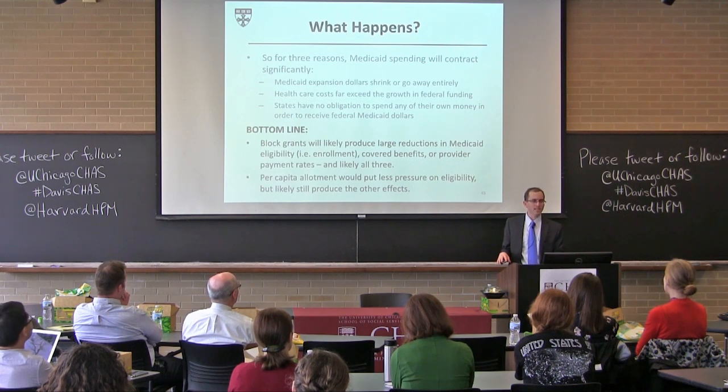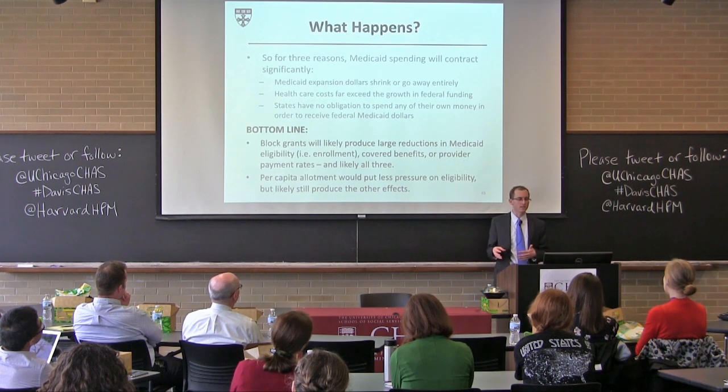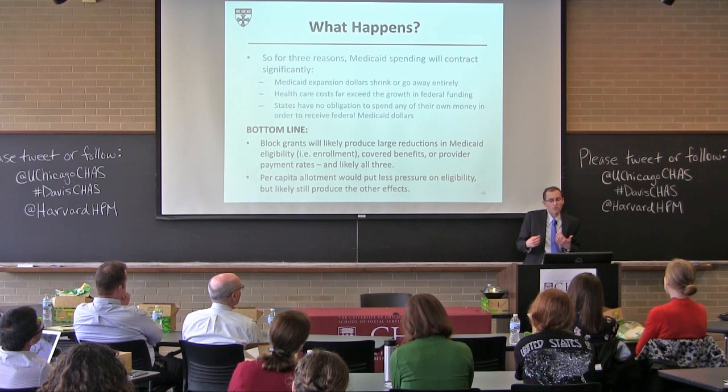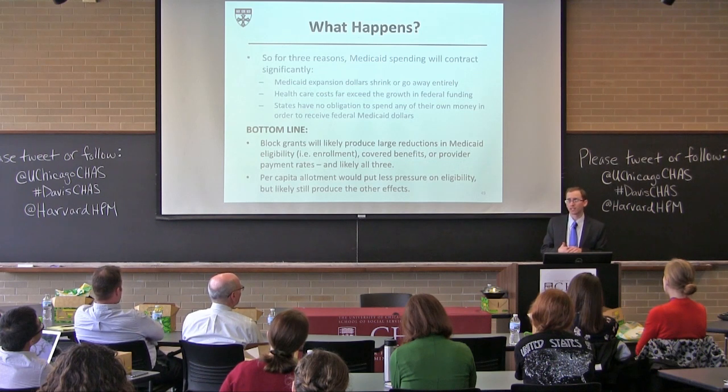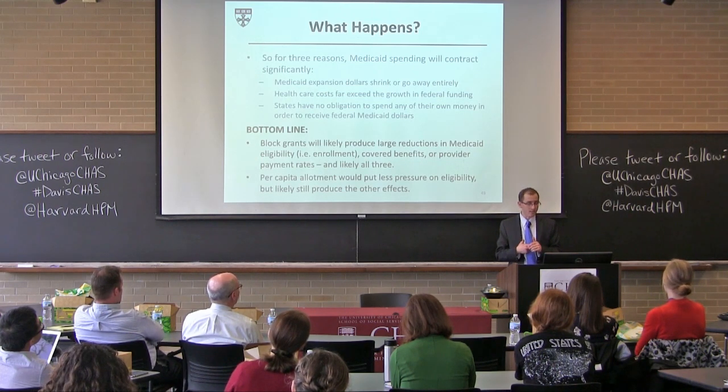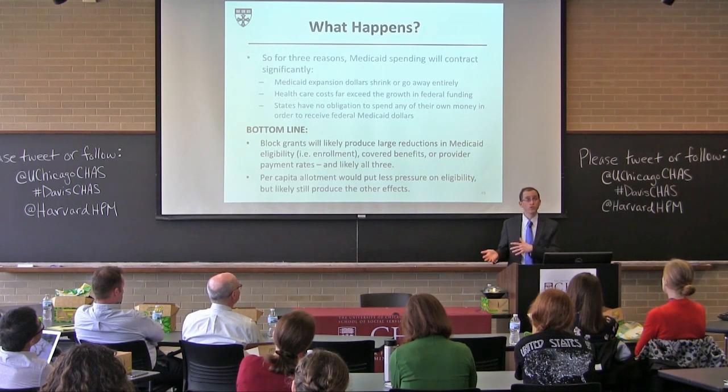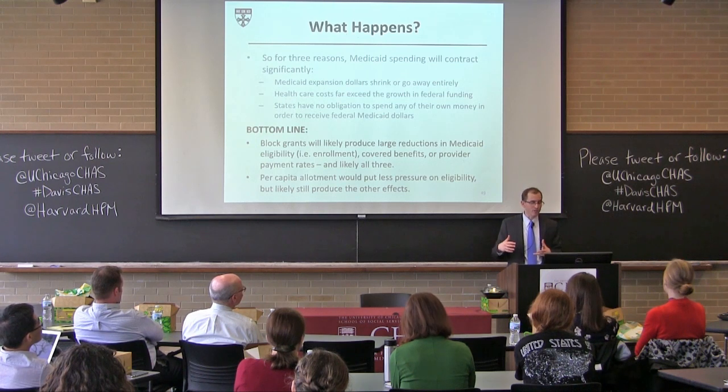But basically, with states left on the hook for hundreds of billions of dollars and probably scaling back their own contributions, how do you make up that money? Well, you cover fewer people, you cover less stuff, you take back benefits, you pay doctors, hospitals, and other healthcare providers less, all 3, or you do those big cutbacks in education and big tax increases. Probably some combination of those.